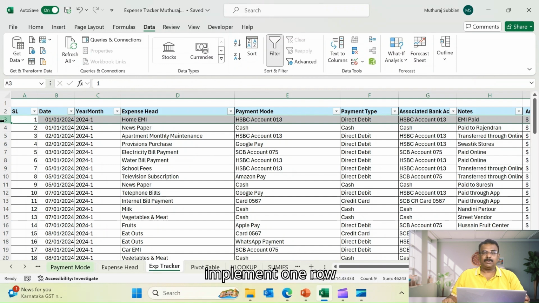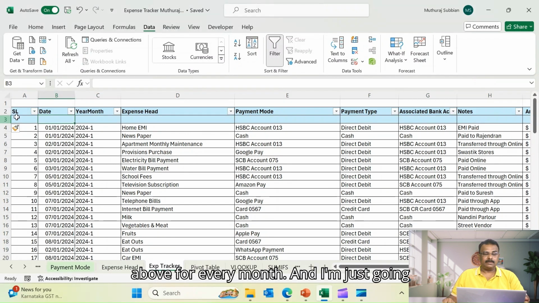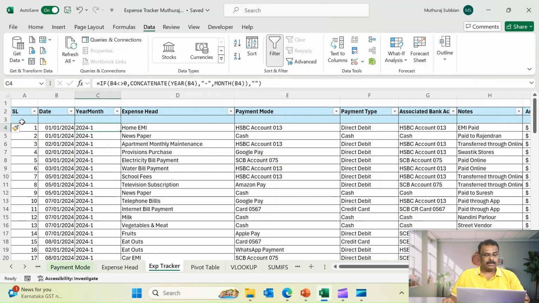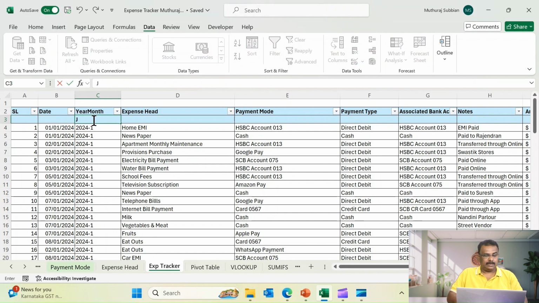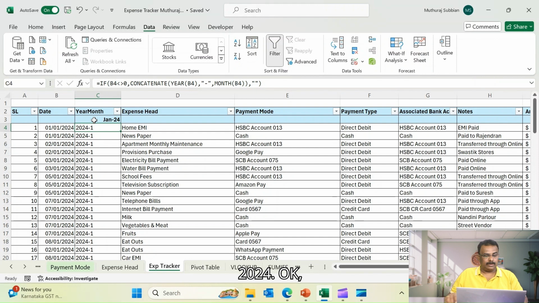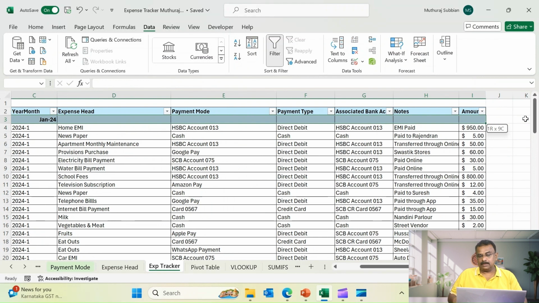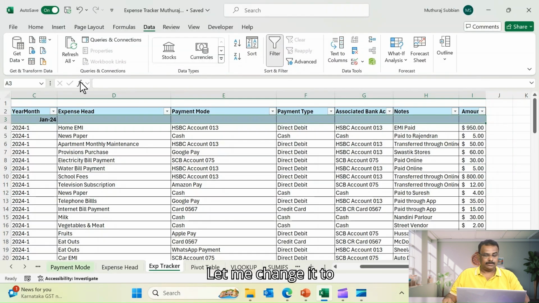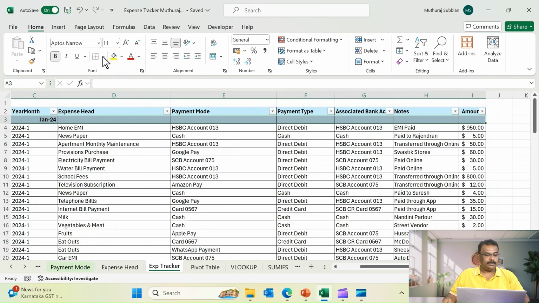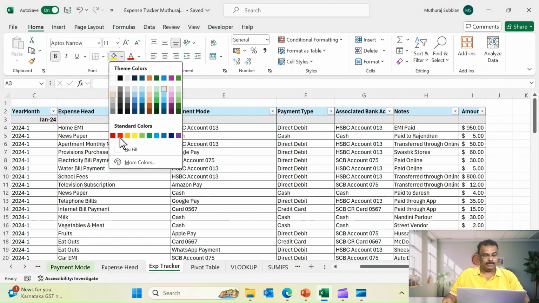I am going to implement one row above for every month, and I'm just going to put it wherever I like. Let me just put it as January 2024. Okay, so I don't need this color. Let me change it to no fill.